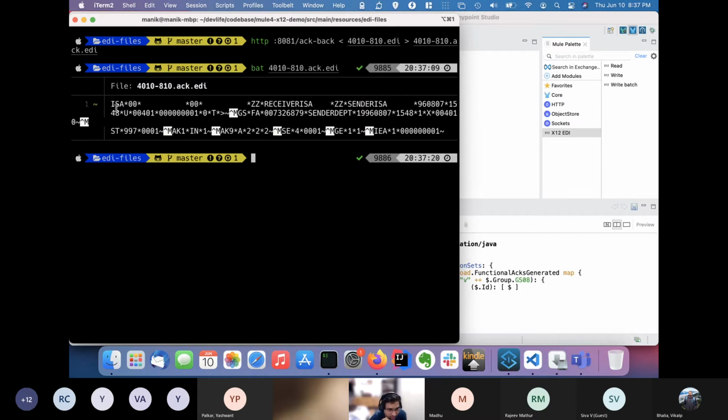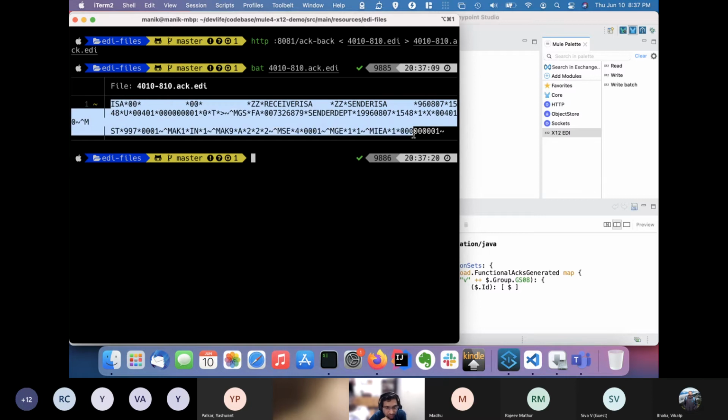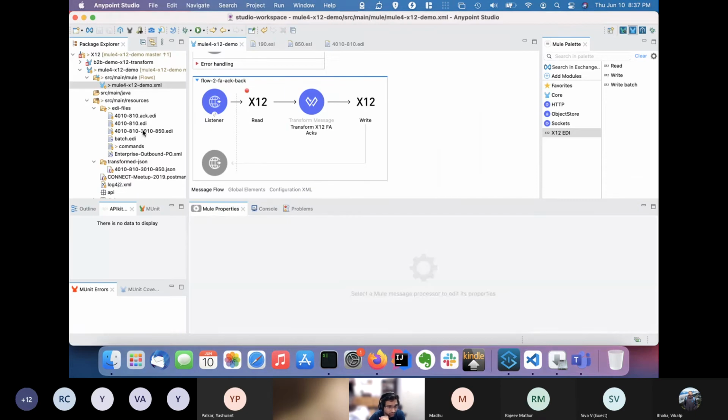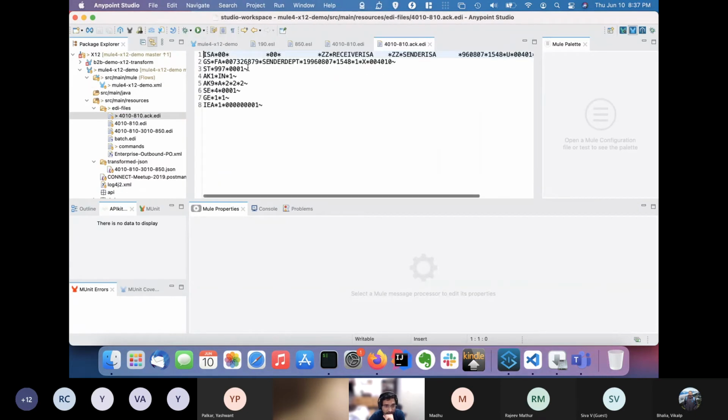So if you see here, this is a plain text EDI file. Maybe here it will look better to you. So what does it say? ISA, GS, and it says we received a 4010 997, and since there were no errors, this AK9 defines the result of it. A means accepted.